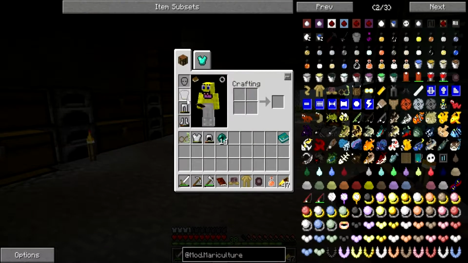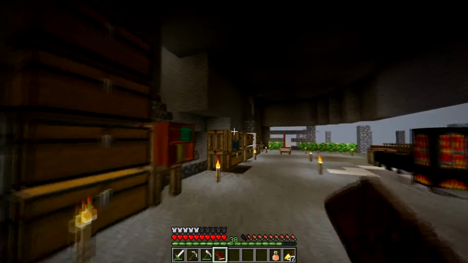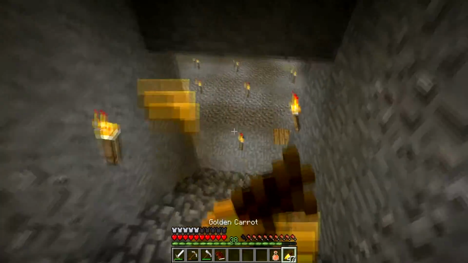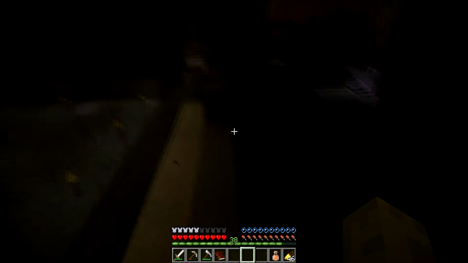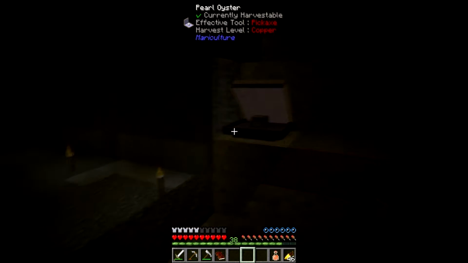What do we need here? So we can keep our chest plate on by the looks of it. I had a feeling it was going to make me go slower, but it doesn't appear to do that. So let's see how this fares. Oh yeah, we can actually see a little better under the water now. How are the old pearls going?